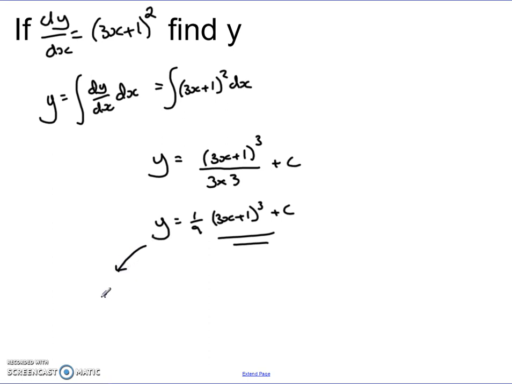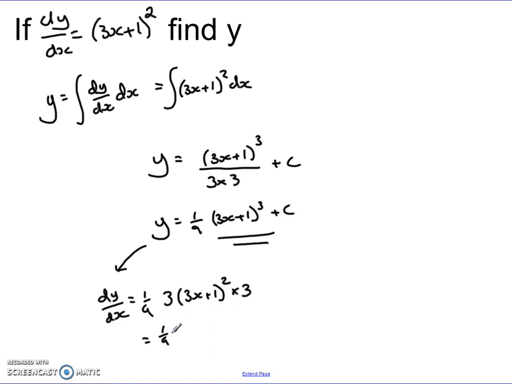So imagine I took this and I calculated dy by dx. Keep the constant in front, 1 over 9. Remember, to take the derivative of this, we bring the power here, reduce the power by 1, and then times it by the coefficient of x in here. So we bring the power down, we get 3, keep the bracket, 3x plus 1, squared, and then we times it by the coefficient in here, we times it by 3. Our plus c is just a constant, so that disappears when we take the derivative.